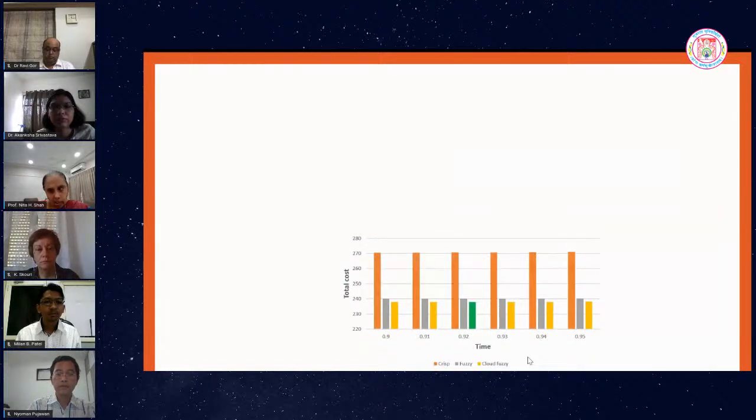Here we have total cost with respect to time. One can see that total crisp is given by dark orange color, and light yellow shade is giving cloud fuzzy. So it says that crisp cost is always much higher compared to fuzzy cost or cloud fuzzy cost. But if you compare fuzzy cost and cloud fuzzy cost, it gives the interpretation that for sufficiently large time, fuzzy cost will reduce to cloud fuzzy cost. And this green shaded result says that under cloud fuzzy cost, for 0.92 years, total cost turns out to be the minimum one.